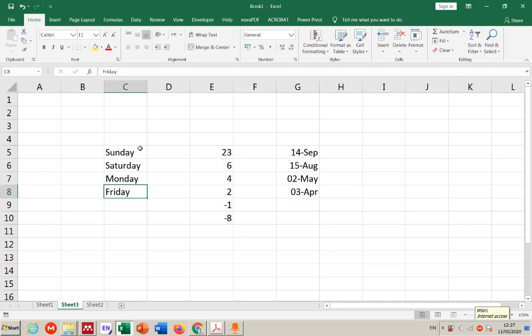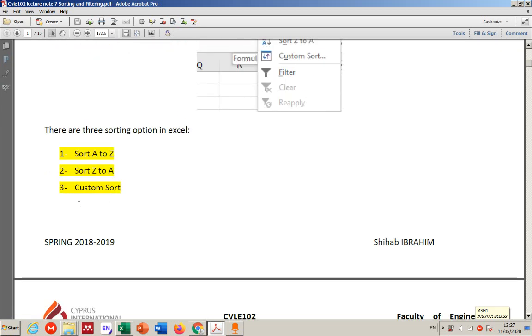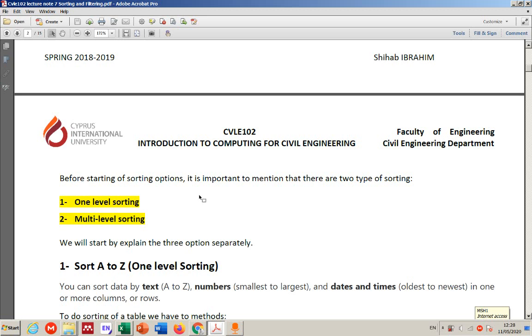So it's basically those conditions. I will explain how we do custom sort if we want to. Now, this is basically what it is. Now we have three types of them changing it. Before going further, I have to explain something. We have two levels for sorting. I mean two types of sorting. One is single-level sorting, and the other is multi-level sorting.